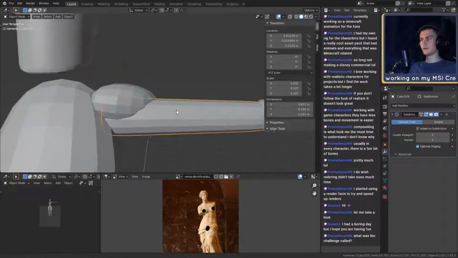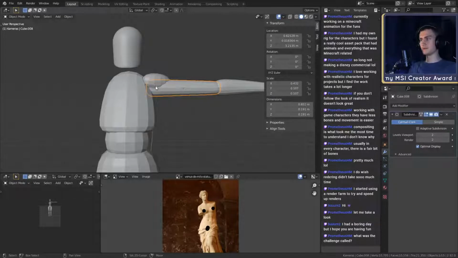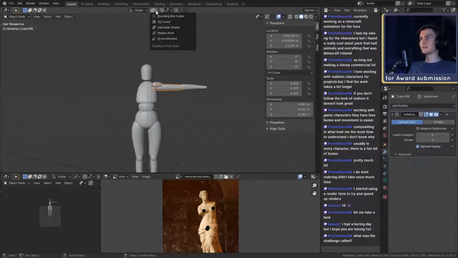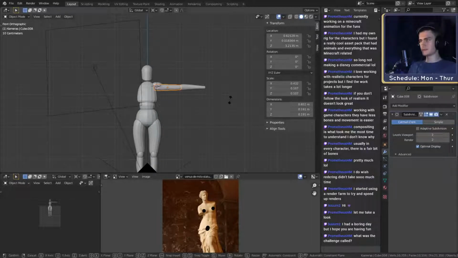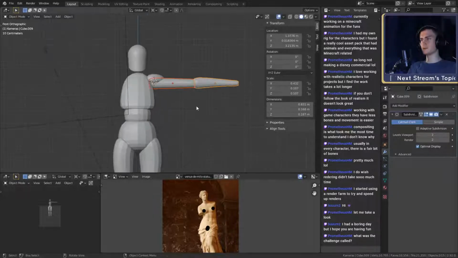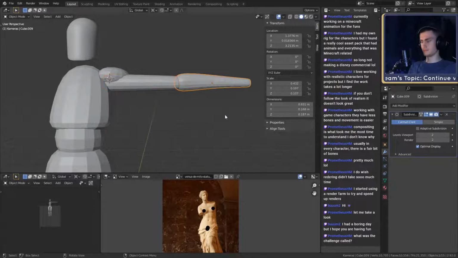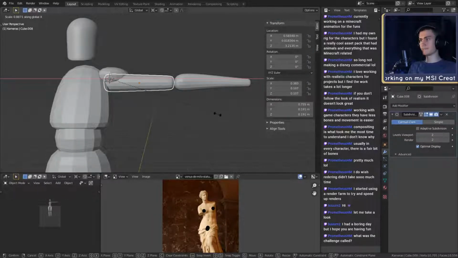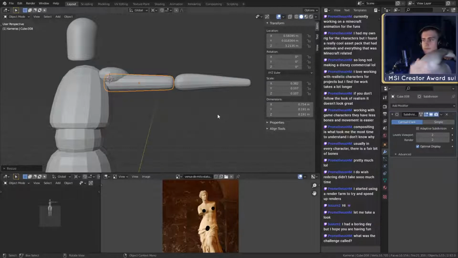So now if you, for example, go in here and we put our cursor to where the ankle roughly should be, somewhere over there, we can then set the transformation origin to 3D cursor, so basically this thing right there, and then if we rotate it, oh, we have to select both. We can see we can basically just use that as the ankle and move the whole arm down. We can see it's a little bit too long, or the upper body is too short. So we'll move it closer. Let's make this shorter. I think also the elbow is on the belly region right there. That's roughly where the elbow is.